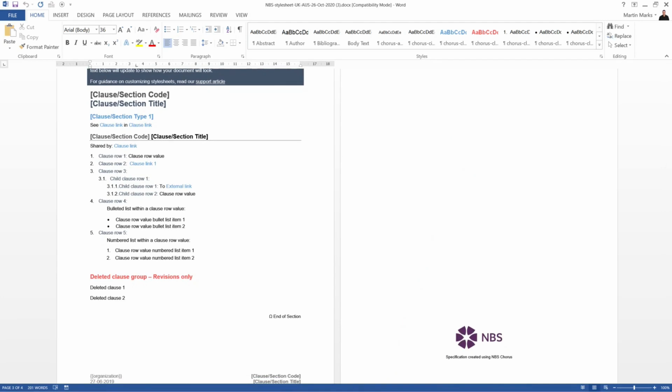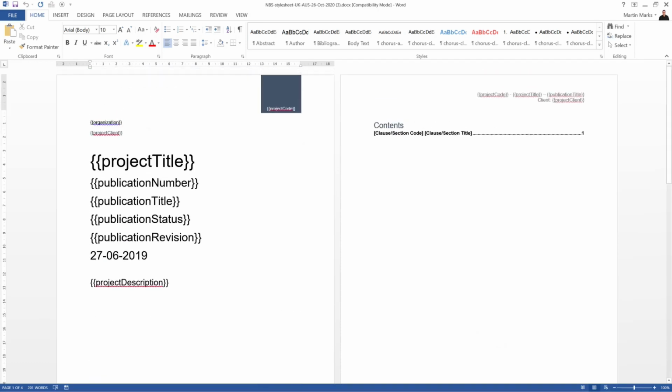Now we've looked at the various elements within the template, we'll look at customizing it to reflect our corporate branding. So I'm going to jump back to the cover page. In the template, the Arial font is used throughout. It might be as a company you have a particular font that you use for all of your documents. Whilst we can change everything in the template individually to a particular font, it can also be done en masse and thereby saving quite a bit of time. If this applies to your company, this should be the first change you make to your template.